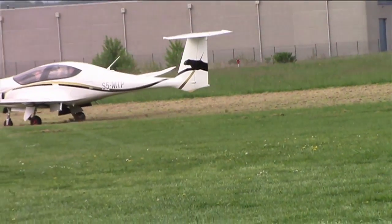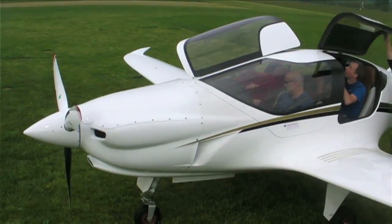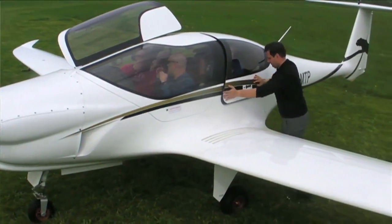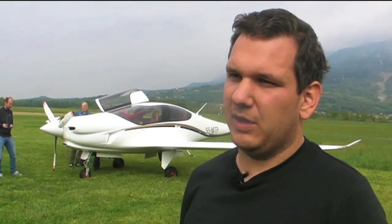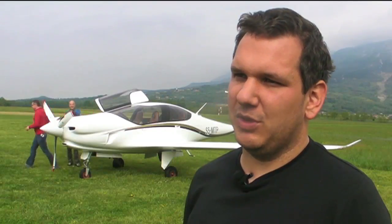We are, however, doing rather well on the lower speed envelope. In fact, the projected stall speed is five knots slower than what was calculated, and this allows us for a payload increase. That will make a lot of owners happy — more so than the six knots of speed that we are lacking.